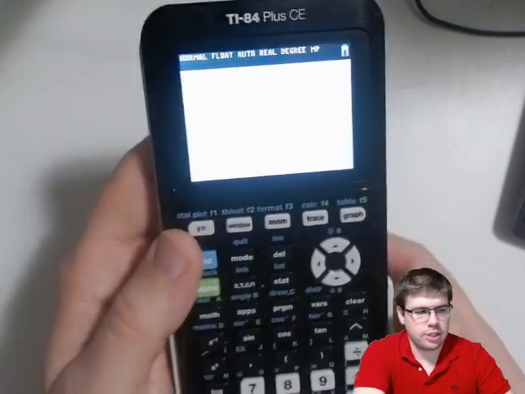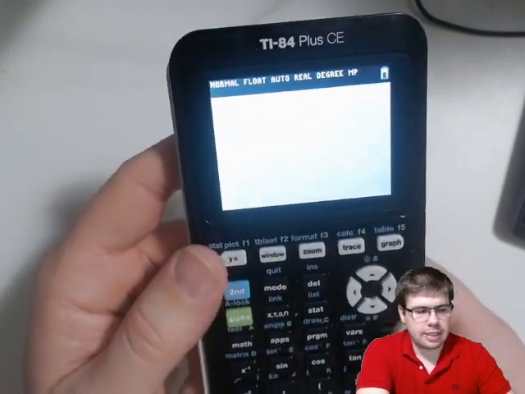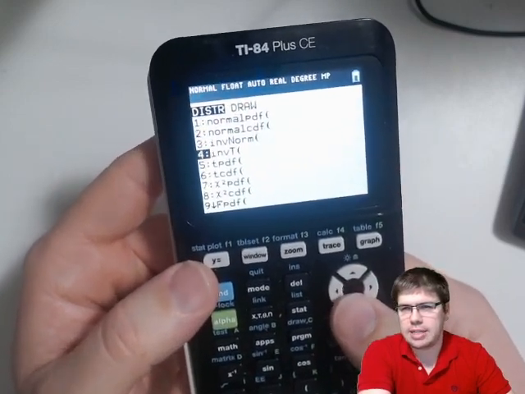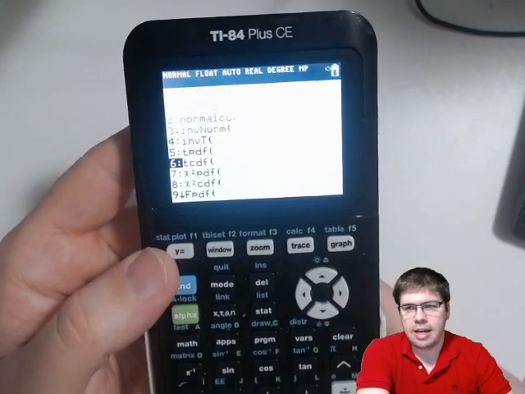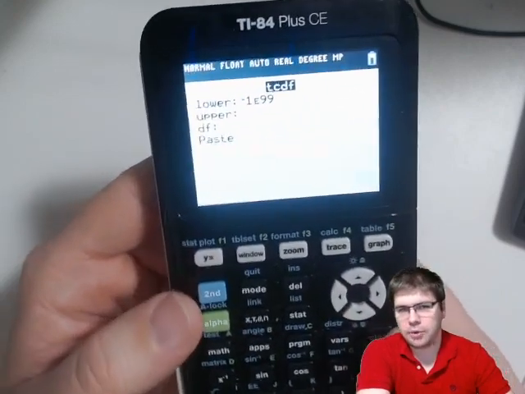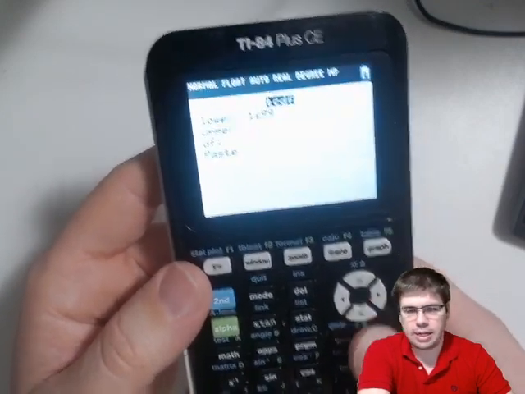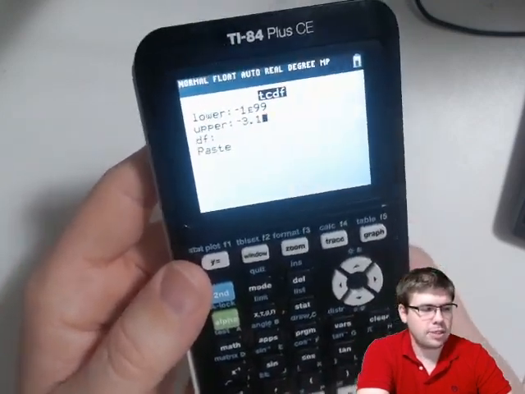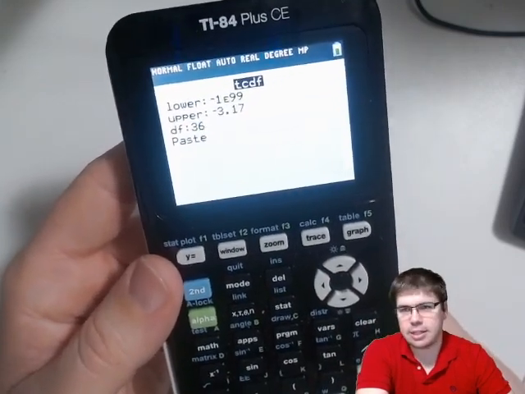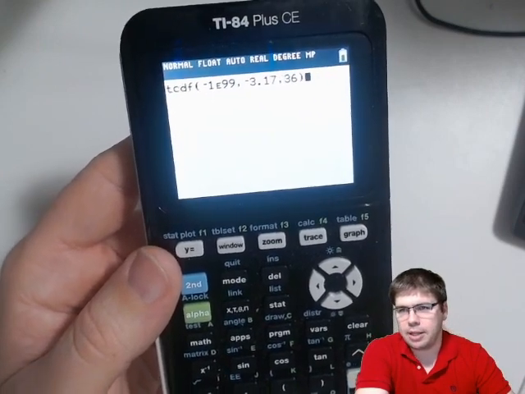All right, so I'm just going to show you this on the calculator because that slide had this screwed up. So we're going to go ultimately tcdf, so it's under second distribution. And then we've got t, not pdf, cdf. And then lower bound, upper bound, really we want to go below negative 3.17. We can do that on our calculator. So I can go from negative 1E99 to negative 3.17. And then I have to specify the degrees of freedom, which in this case is 36. So we can do that and get our probability.